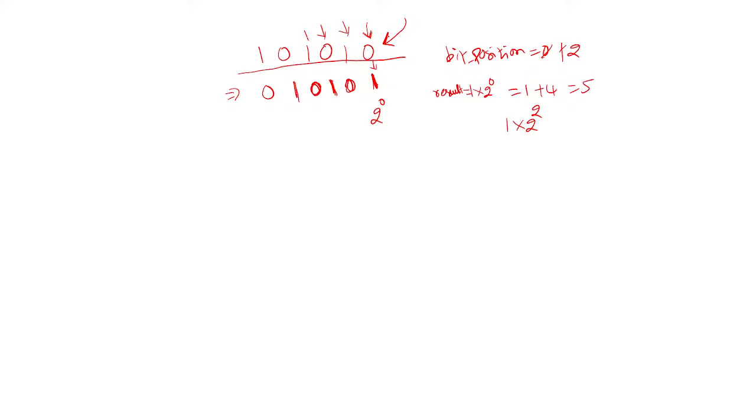Okay, so then increment bit position, it becomes 3 here, 1. So leave it. Increment bit position, it becomes 4, 0. So then toggle it, it becomes 1, multiply with 2 power of bit position. So 2 power 4 is 16. So 16 plus 5 is 21. So next bit is 1, just leave it.